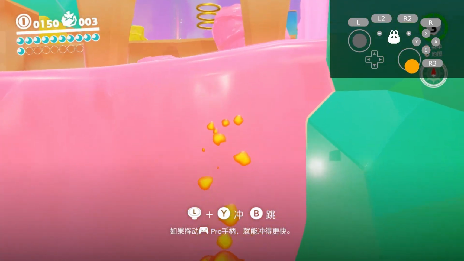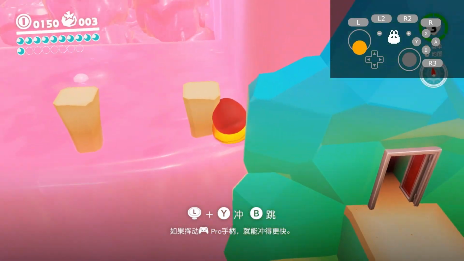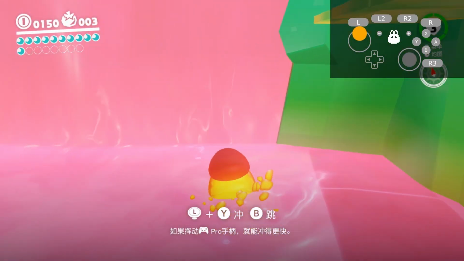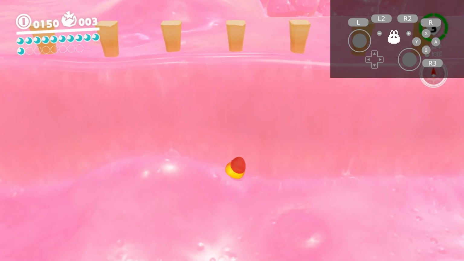to this wall here. You might not be able to notice it, but there are actually slight variations in the height of the lava and tiny little bumps and whatnot. And basically, if you jump off one of those, you will go way higher and you will be able to make it up top. But anyway, let's head back forward.